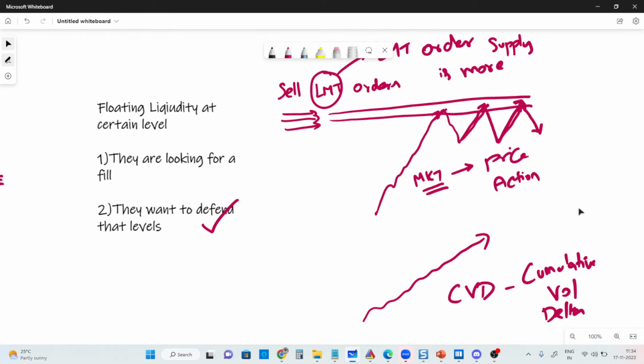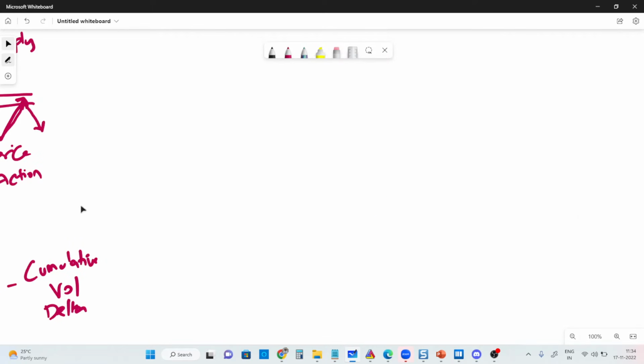So let's say at this instant price is here. So my liquidity is going to be more or less in this band only. I might be seeing some mild orange color, or if there is strong liquidity, I'll be seeing it in red color or something like that, if there is strong liquidity on the sell side.